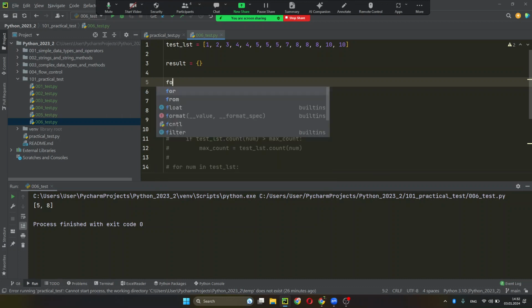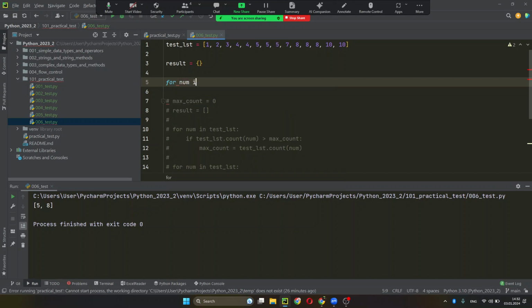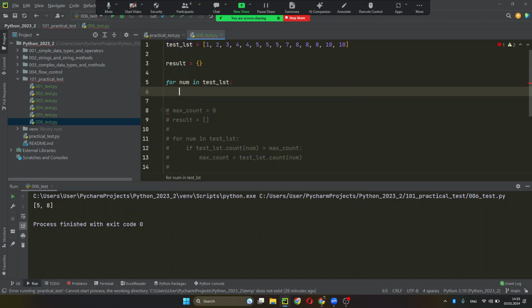So what I do here, I do the same thing: for num in test list. Actually, no, I will do it like that. I will say result, then I need a key because it's a dictionary. I will create a key that is a number from our list.